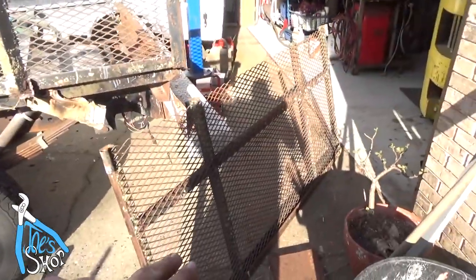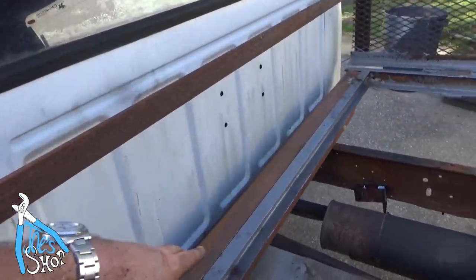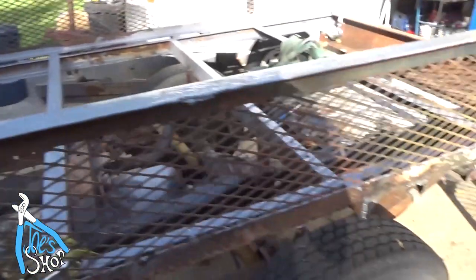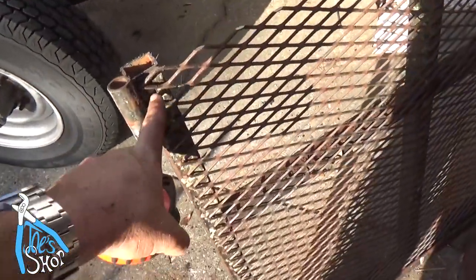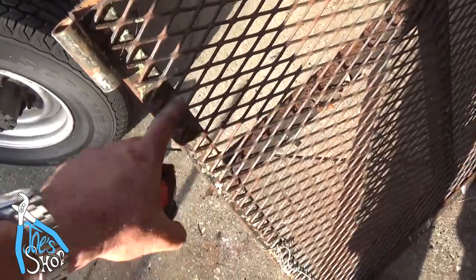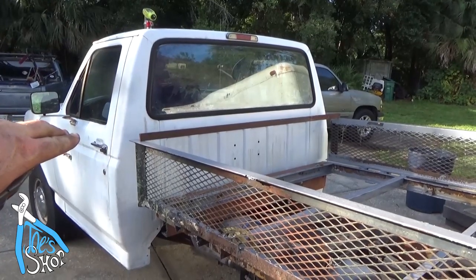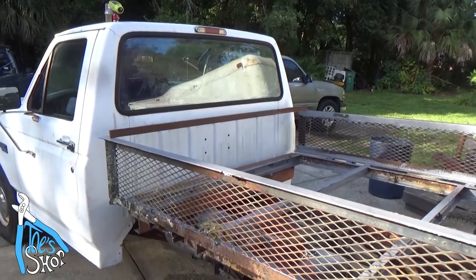So I'm using the tailgate as the headache rack, and the distance between the bottom of the bed and the top of the cab is about 36 inches. So I've got a piece of flat stock here, and the width is exactly the same between the tailgate and the bed, so I need to make up for that overlap by removing these side pieces. I need to cut 13 and 5/8 off each one of these sides, and if my math is right, then this should plug right in between the two, and I can weld it right to the back of the bed right there, and that will make a nice headache rack.